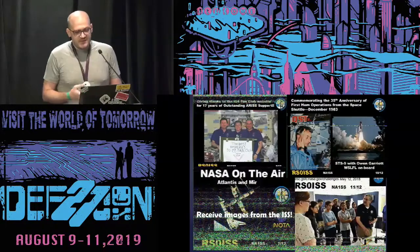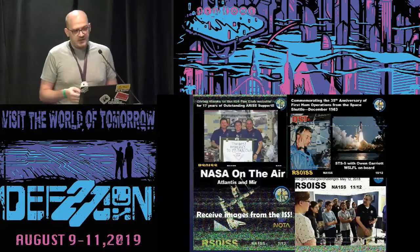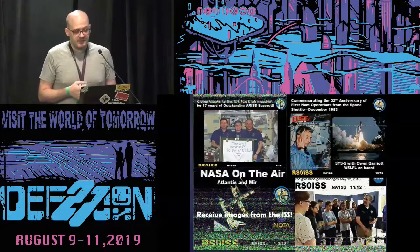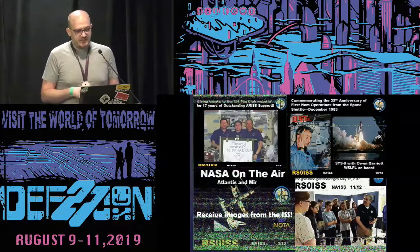You can also receive images directly from the space station. This is actually what pushed me to get further into radio. My local hackerspace had an event where we made a Yagi antenna with laser cut plywood and copper tape and used a cheap $5 SDR to pull an image directly off the space station. They do events like this maybe every couple of months, and they usually do a whole weekend where they have like 10 or 12 images that they send out one after the other so you can try and receive them all.